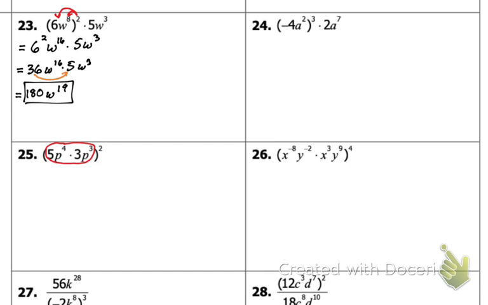And so I should have, what's 5 times 3? 15. What's p to the 4th times p cubed? P to the 12th. Careful. P to the 7th, because multiplication's adding. So we have p to the 7th. Make sure you bring your parentheses back down, and then we square everything. So I took what's in here and simplified it before I squared it. Makes your life a little bit easier.